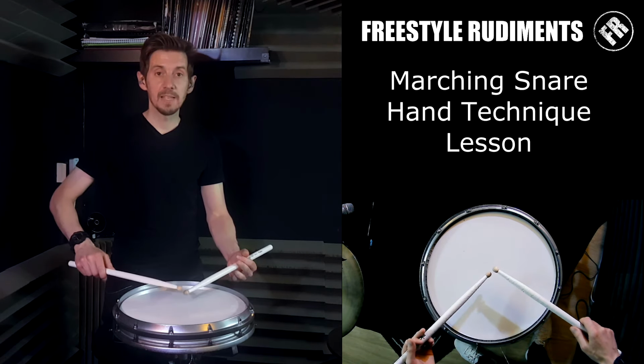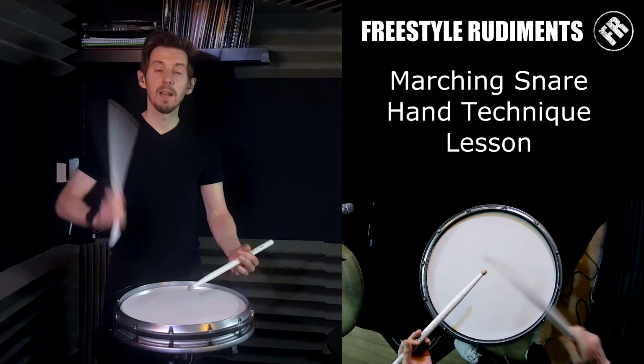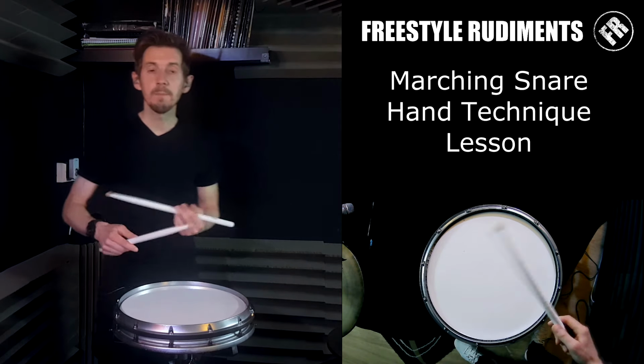Now, when we play the eights, then, when my right hand's playing its 8, the left hand wants to stay in that set position. When my left hand plays its 8, the right hand needs to be back in that set position. So I'll play it, join in.